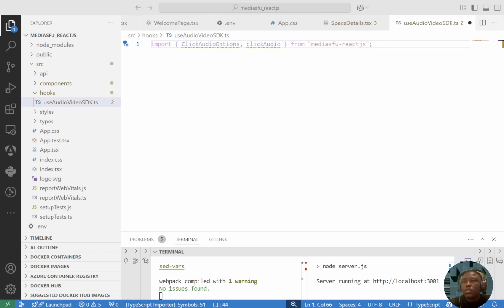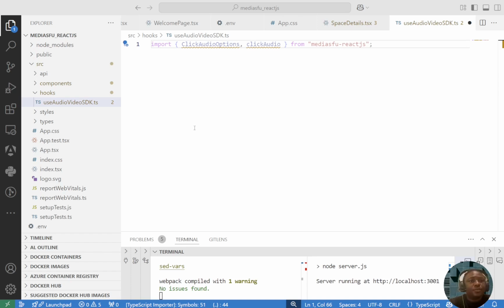Then two things: the host turning off a user's media if you want to access the remote control, and by default the click video that we implemented, you can have that as well. Then also to remove a user, you remove the user locally, but you can still remove the user on the MediaSFU endpoint. So we do these default functions to start off with.